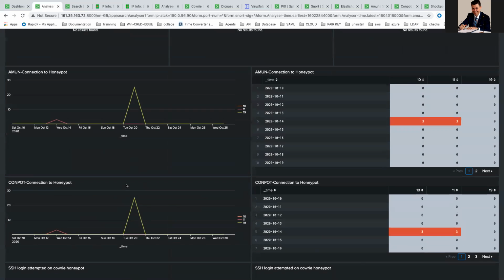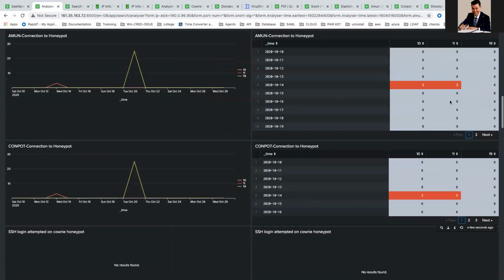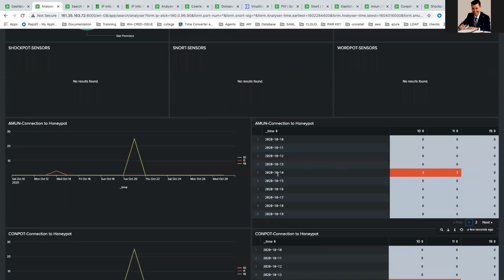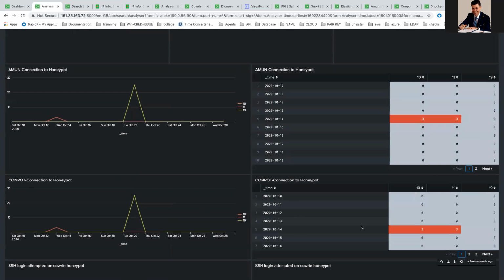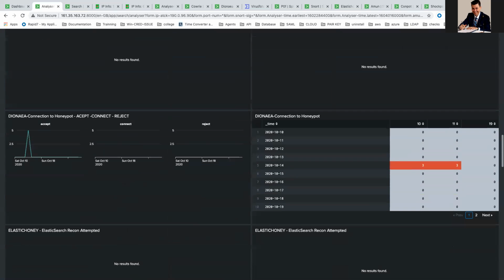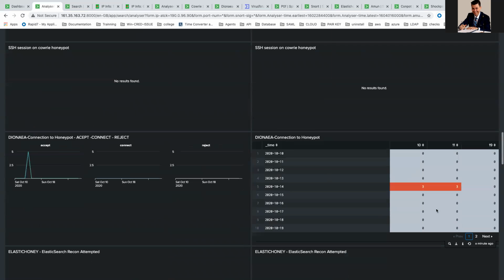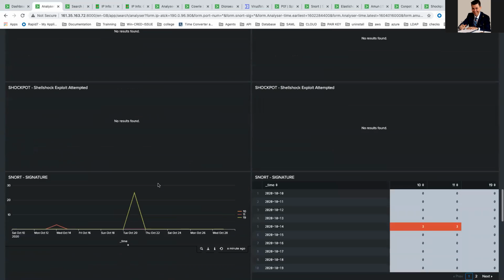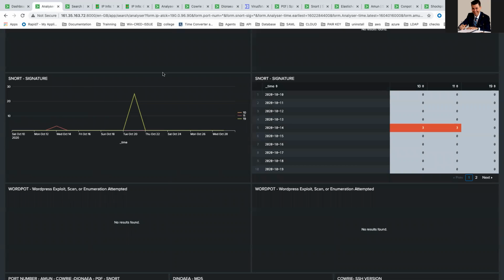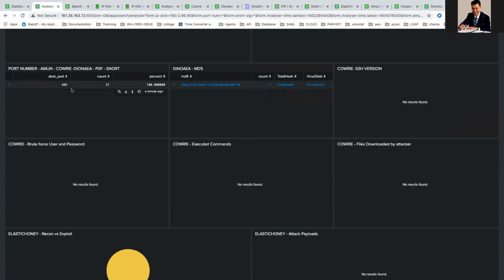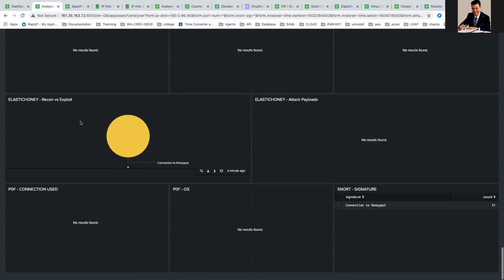So here we have the time chart. I can double check. So the 14th at the same time, so it matches. We can see that he was accepted again on the 14th and the 11th. So everything is correlated. We can see the Snort signature, and we can see that this guy did exploit port 445.